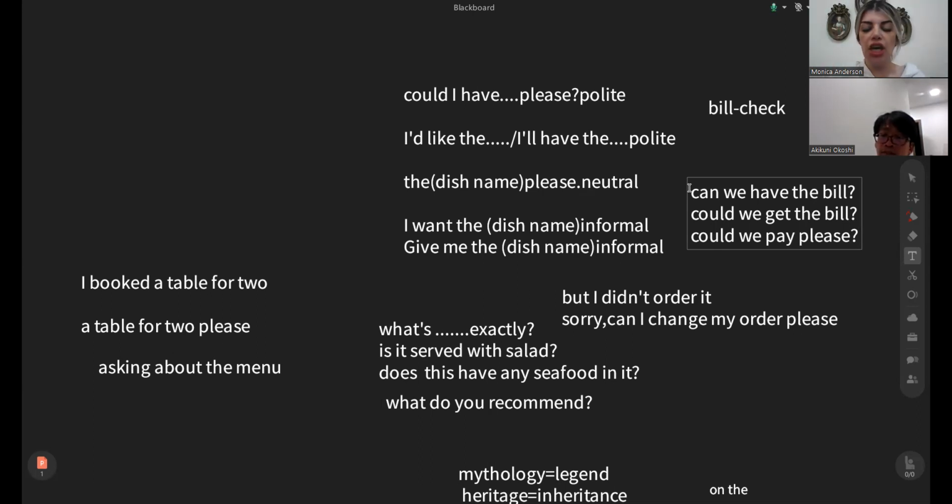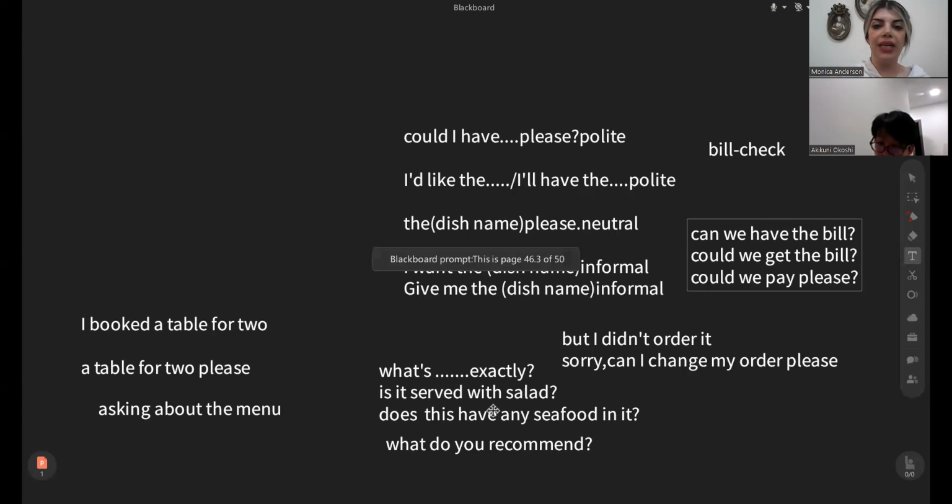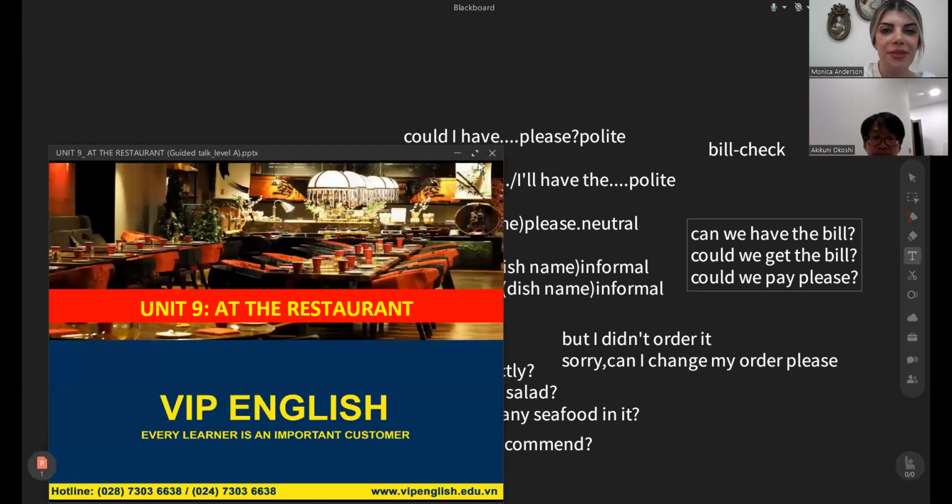So you can use these phrases to ask for the bill, and of course to pay. Instead of bill, you can use check in American English. These are the phrases that you need if you are in a restaurant, essential phrases that you can use to order, to get the bill, maybe deal with problems, and to book a table. Any questions? Okay, good. No questions, very good.